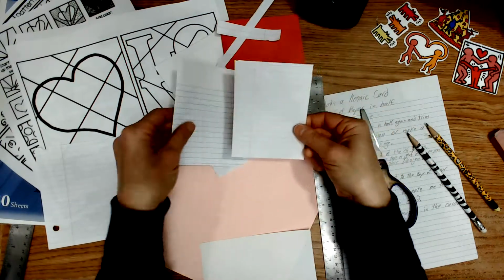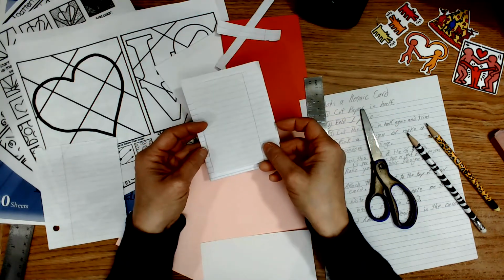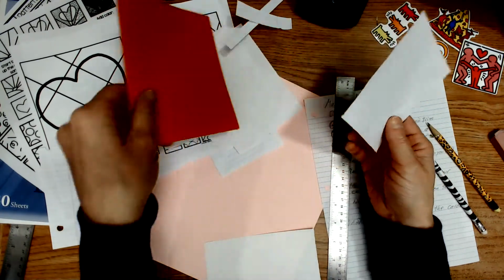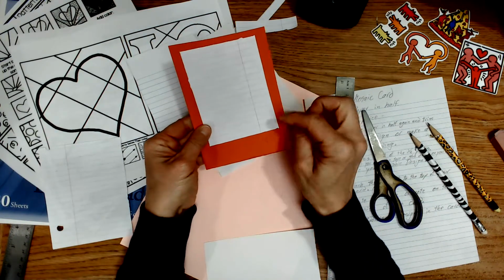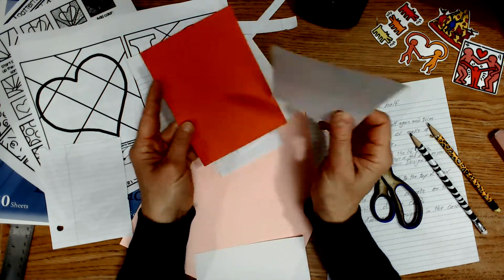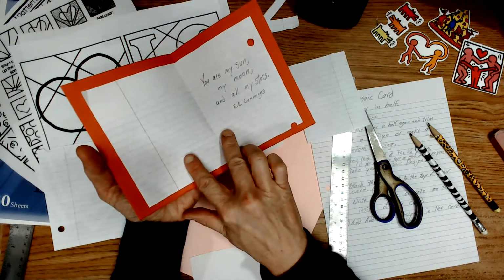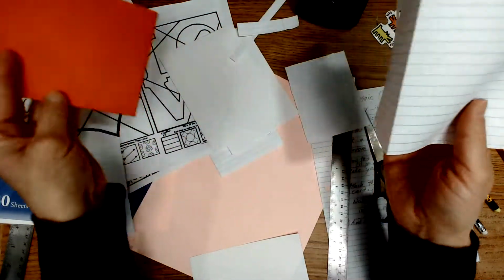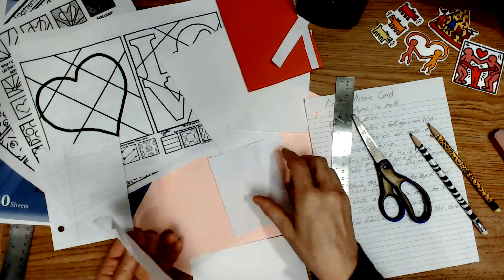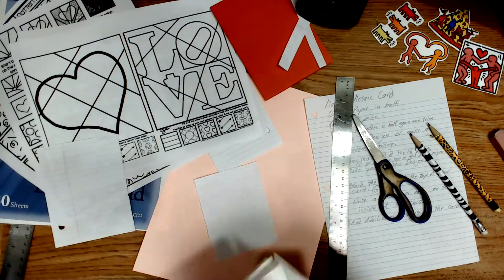Okay, now this sheet of paper is going to be just a little smaller than our actual card, so that when we put our design on here, it's going to show a little border all the way around. If you have colored paper, then you can certainly use a different color paper. You could even use a different color on the inside of the card for a note if you wanted to. What you could do is even put that inside like that, and then you have a border. So it depends what materials you have, what you can do with this project. So this is the piece of paper that I am going to create my mosaic on. This is going to be the front of the card.